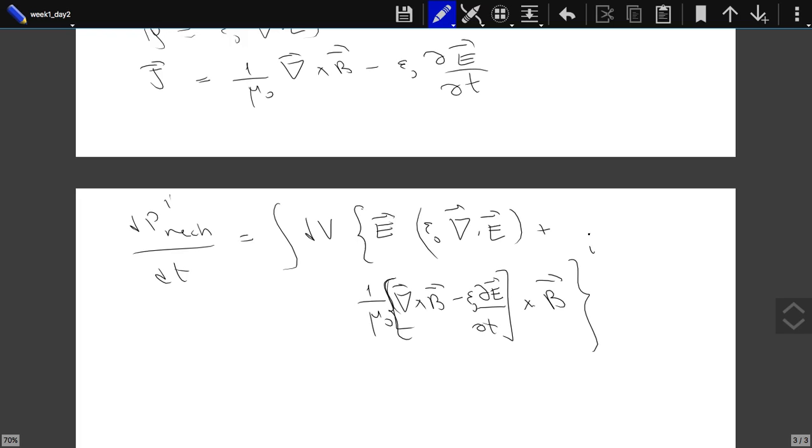Well, we already have one time derivative over there, this one. We can convert it to a total time derivative, which I can take out of the integral. So let's try to do that. We have this expression dE by dt cross B. This is equal to d by dt of E cross B. If I take the time derivative of this cross product, I get the derivative of the electric field cross B, which is this term over there. But I also get the electric field cross the time derivative of B. So if I want to keep the equality, I have to subtract that additional term.